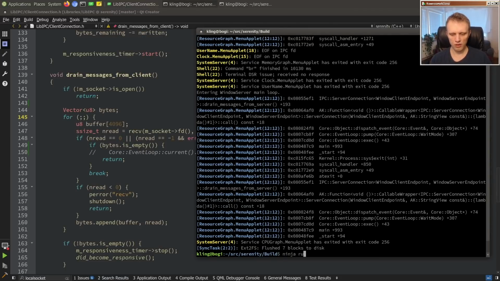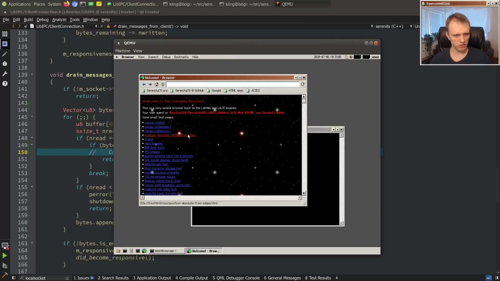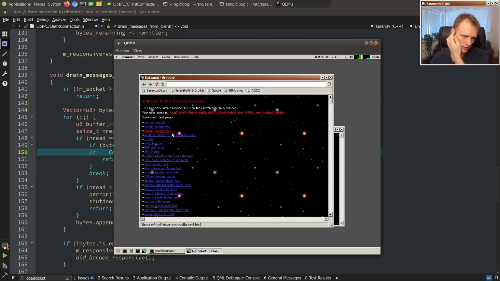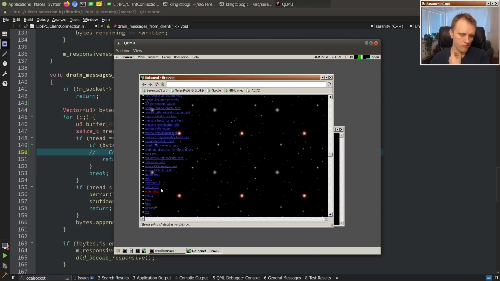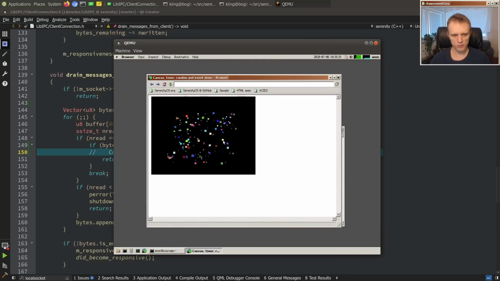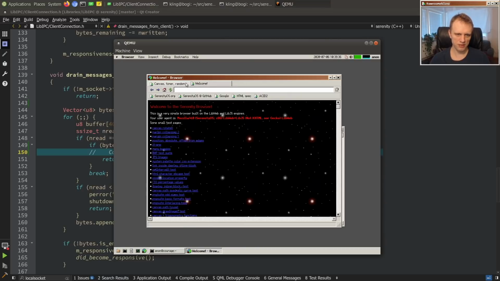Okay, well, if I just don't treat that as a disconnection, then everything just keeps working. So clearly something here is very wrong, right? Because everything is actually fine. It's not disconnected. We're just treating it as if it's disconnected and then killing everything. This is so cool that we're actually running JavaScript in a separate process and rendering it in the browser process. Very, very cool. Look at this. We have a process per tab.